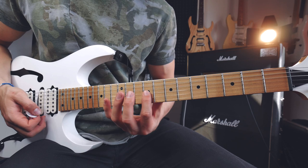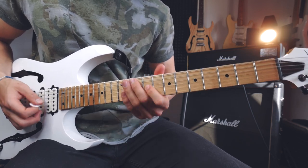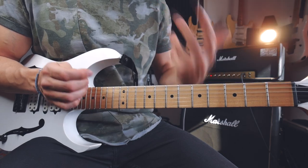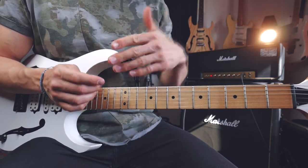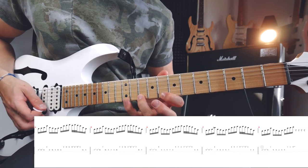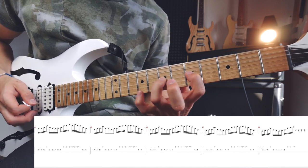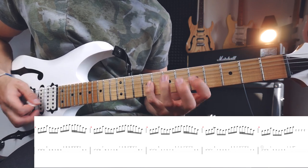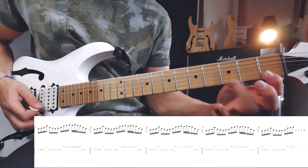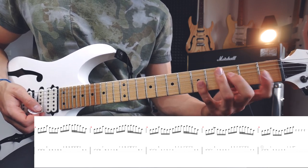Except the ending part where I do this little hammer and pull-off stuff. After this I'm just gonna change with my index to the other shape, which is major. I don't want to explain all of those parts because I think it would be a lot more confusing. I'm sure you already know how to go further, so I want you to do this by yourself. This is the last one, and I'm not playing the hammer and pull-off thing - I'm just stopping here.